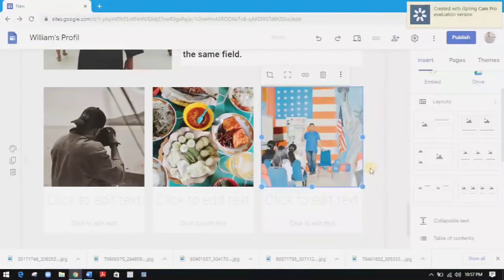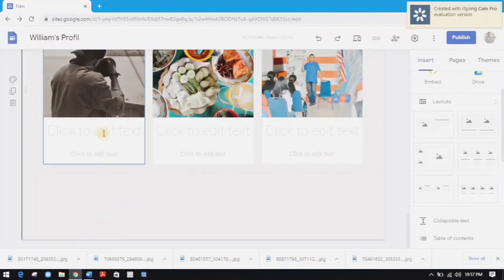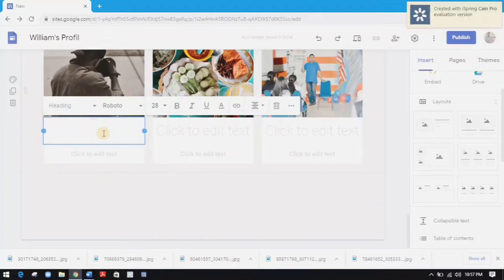Alright, so let's click to edit the text to add information about this particular photo.